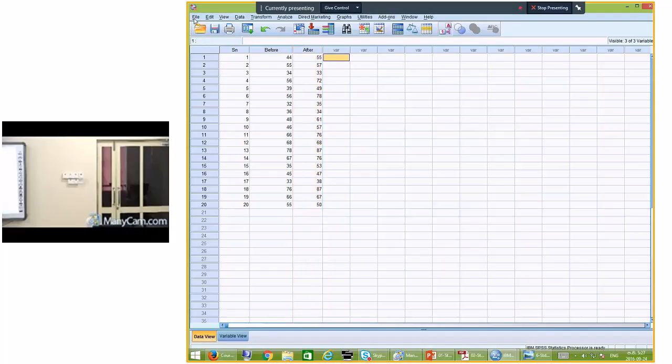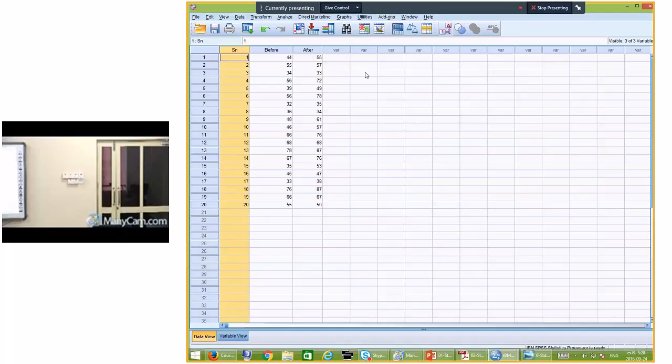Now you can run that test, the paired sample t-test. Now you have a paired sample. This is not an independent sample t-test. Independent means we have one categorical variable and another variable at the ratio or interval level. Here we have two quantitative variables, but the same person, right? Serial number means person 1 to 20. The performance of the same person before and after. These two are not independent; they are dependent samples.